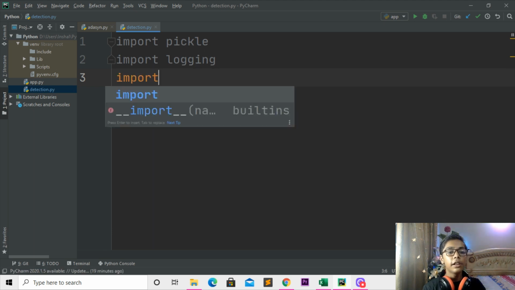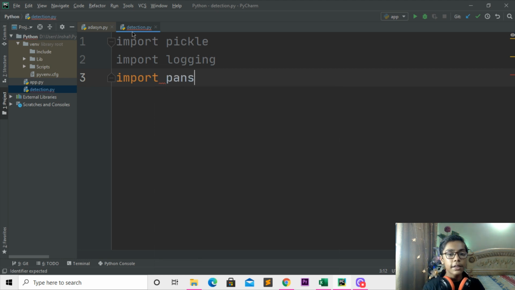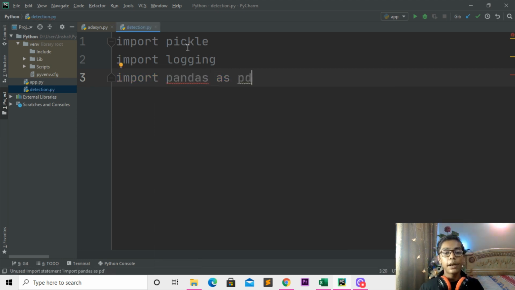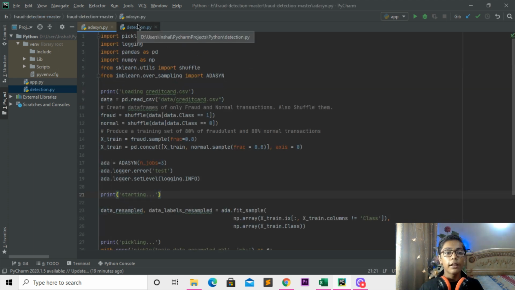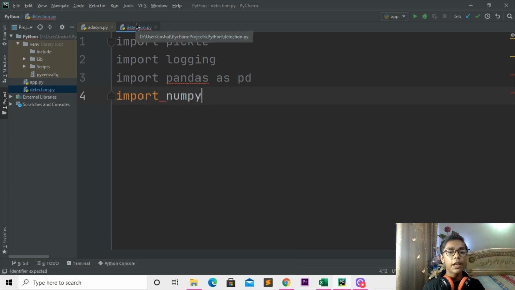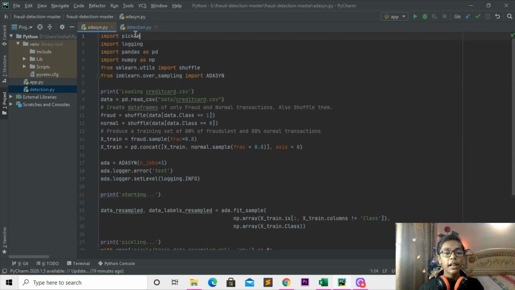Simply come underneath and create import, then I'll write pandas, and I'll also write as pd, because pandas has the short form pd. If I move here, you can see it is perfect. Then I'll come underneath here, and you can see it is still working. If I move on here, it is good. Now I'll write import numpy, because like I'm telling you, this also plays a big role in working with these things. So simply I'll write that also.